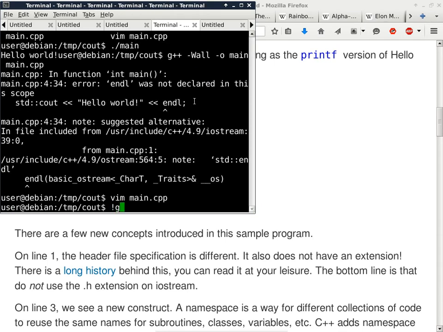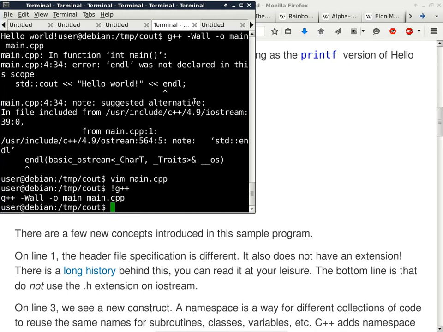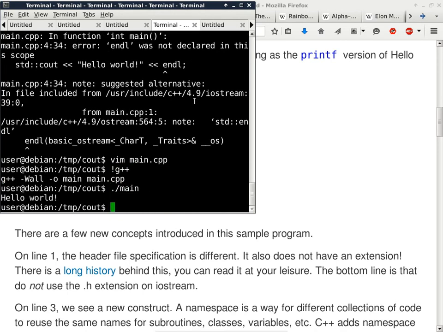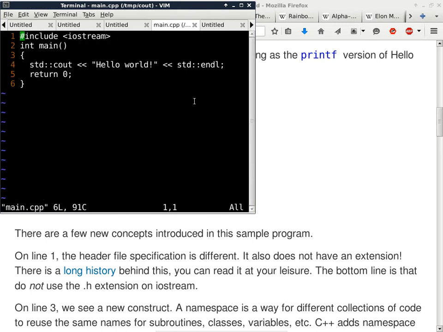So we'll go ahead and recompile, not a problem. Run the program, not a problem. It behaves exactly the way we expected. But that means every single time you use anything in iostream, you have to use a prefix of std:: which is a lot of typing. So if you think that you won't run into a problem of duplicate names, there's a way to fix this problem, or it's not exactly a problem, but make it a little bit easier to type a program.